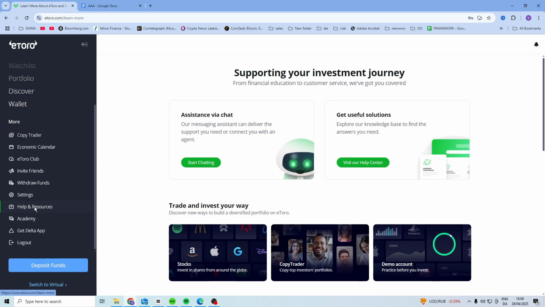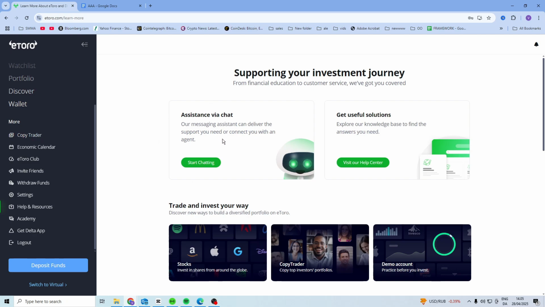After that, go to eToro and go to help and resources. Start chatting with the AI bot. In there, you want to see if that one can help you, so just ask it if it can help you change your name, and if it cannot, then tell it that you want to talk with an agent. So this is a real person that you're going to talk with, and just talk with them and see what's possible, and you should be able to change your name.